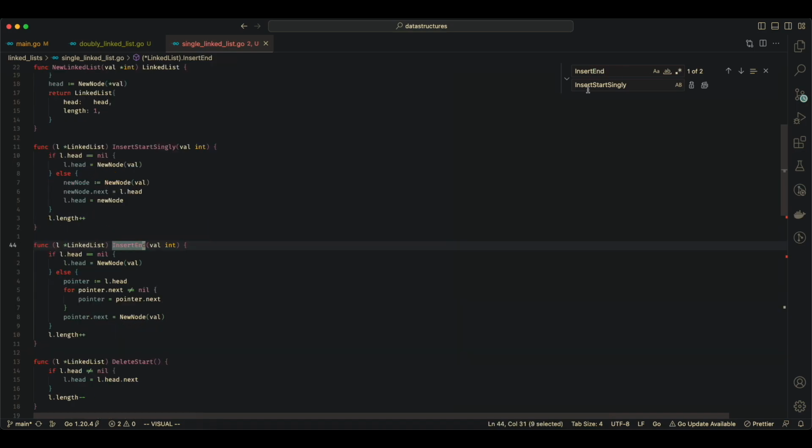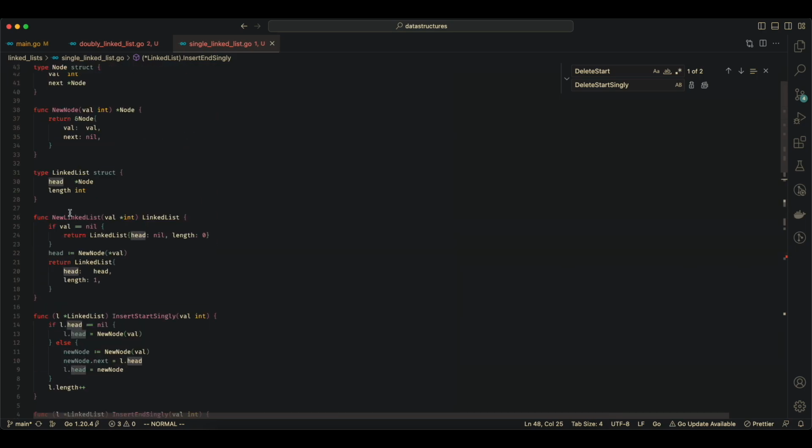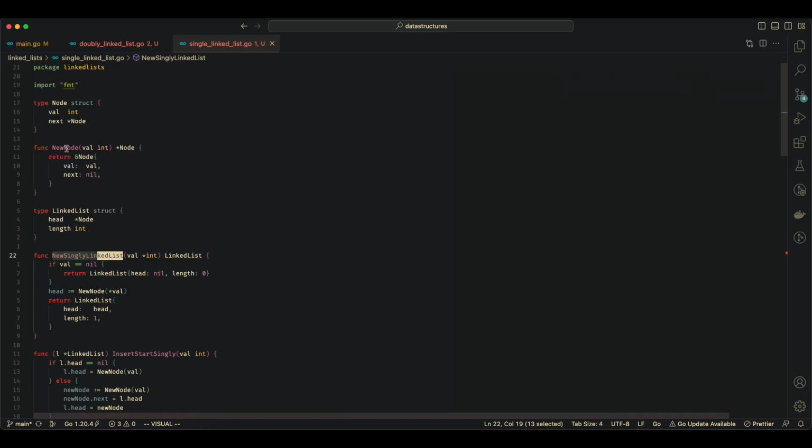I'm just going to search and replace everything that we have in the singly module. I'm just going to add the suffix singly to all of the functions. So now that we've done that, I think everything looks good, except that I also want to change this to new singly linked list. And I'm going to call this a singly node.